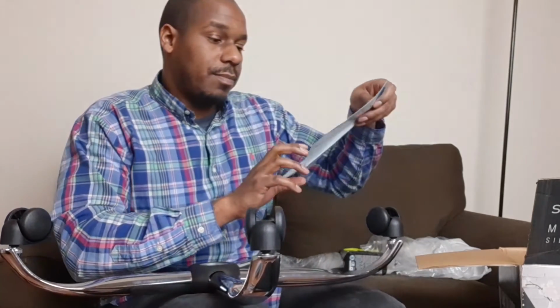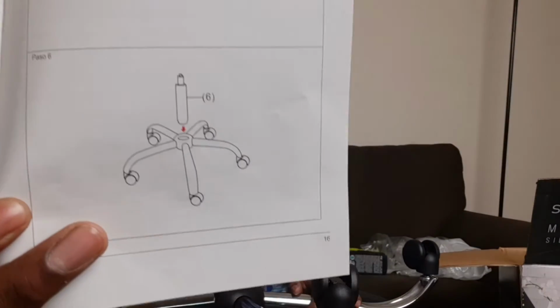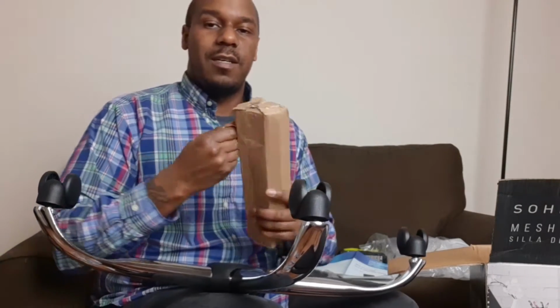Okay. Next step. Step number 6. Put this thing in there, whatever this bar looking thing is. If I can find it. I think this is it. So you can tell the important pieces because they got it in cardboard. So this must be it right here.